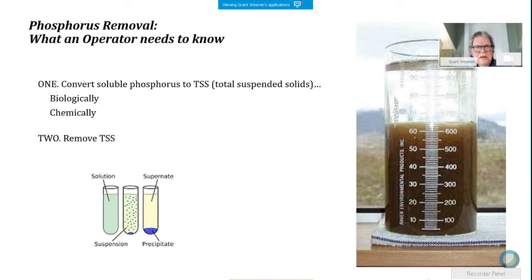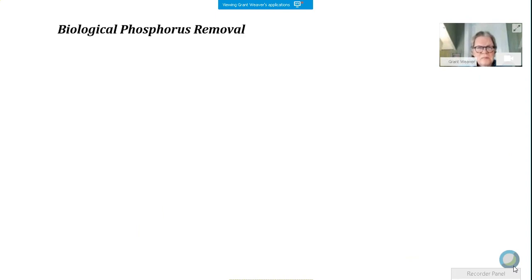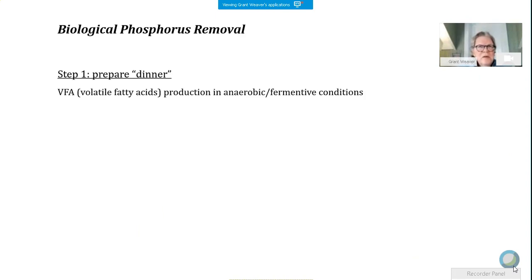So, if we're successful in getting the phosphorus out of solution, then it becomes part of the TSS, and our job is to remove the solids. There are 3 steps to phosphorus removal. And I'll tell you, this is counterintuitive when you first get into it. By that I mean, you think you should turn right and you really should turn left sometimes. Those are, I'll call them rookie mistakes, but we all make them. They're honest mistakes. Even with a lot of experience, sometimes you make those. So you've got to be understanding of yourself as you learn this, there's a pretty good learning curve.